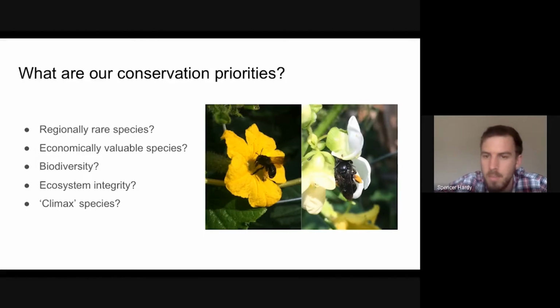This was the first documentation of this species in Vermont this past summer, in my yard in Richmond. And it was visiting both my cucumbers and then seconds later my peas, providing what we call an ecosystem service in pollination. But also it's an uncommon species in Vermont. We've since found it elsewhere, but certainly not widespread. And given how distinctive it is, I think we would know if it was common here in the past.